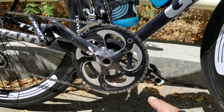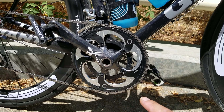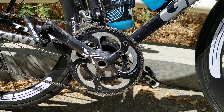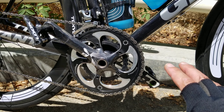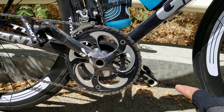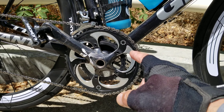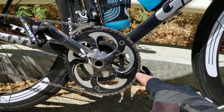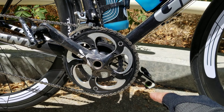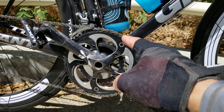For a lot of us regular cyclists, a 39-28 can be a hard gear ratio to climb on when you're on an 8% grade or more. So you could size down to a pro compact, which is a 52 outer ring and a 36 inner ring, or you could go even smaller with a compact, which is a 50 large ring and a 34 smaller ring.